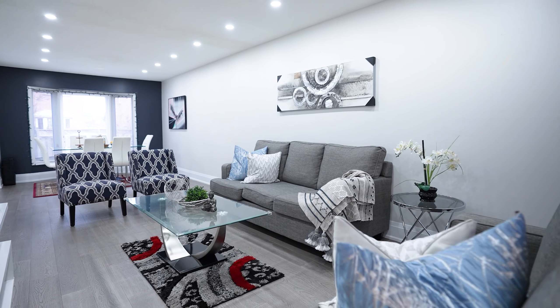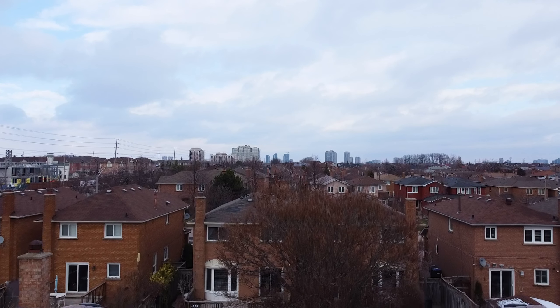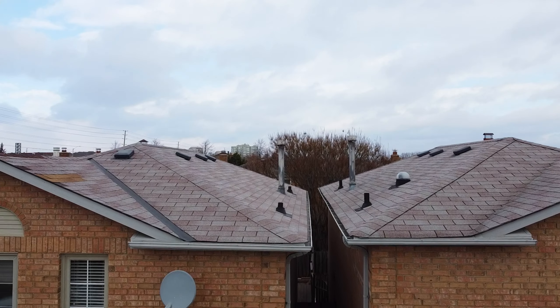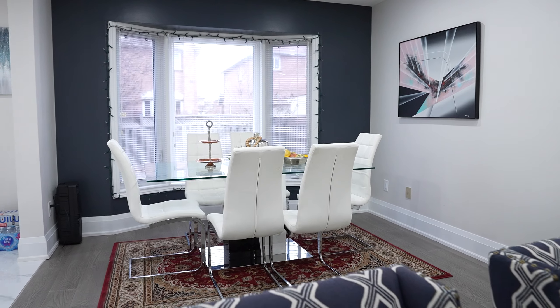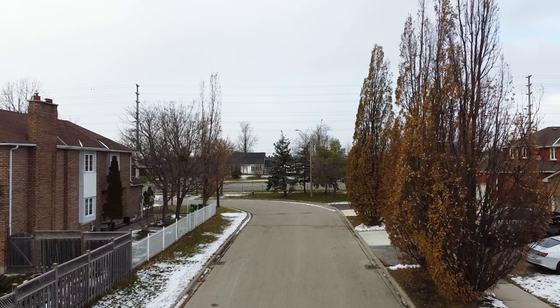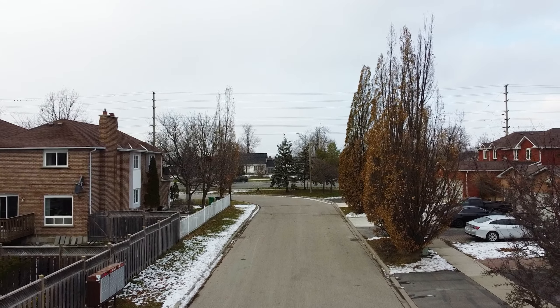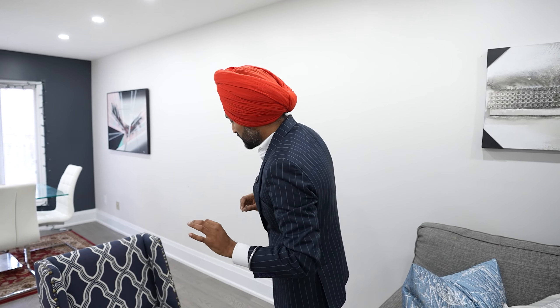Beyond location, the key secret here is orientation. This property is east-west facing — sunrise is in the back, which means a lot of natural light inside. There are new LED pot lights throughout, though you barely need them. It's an open-concept living and dining space, and from the front you can see the road with no property blocking the view — just a backyard and a mature community with big trees offering great privacy.